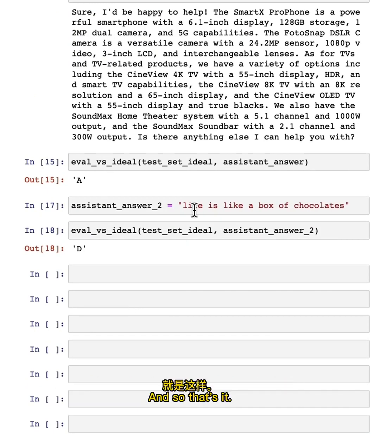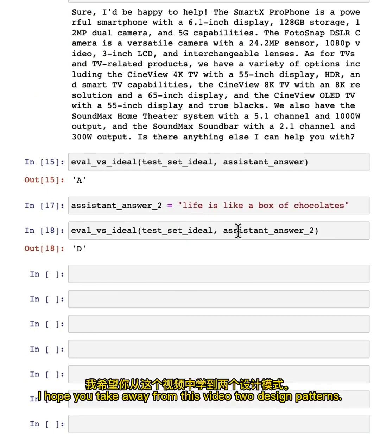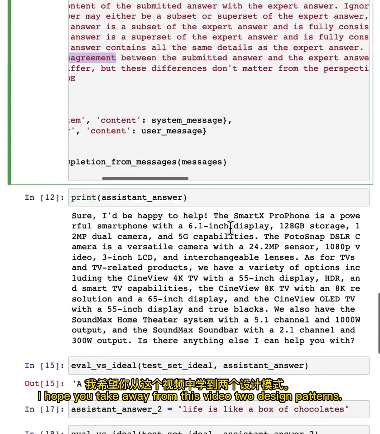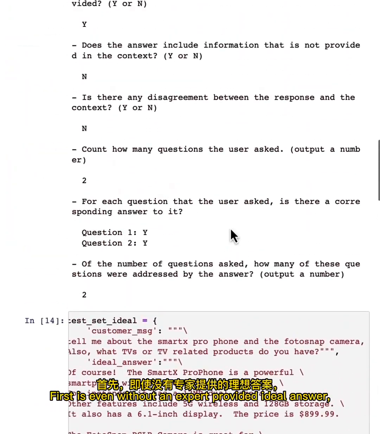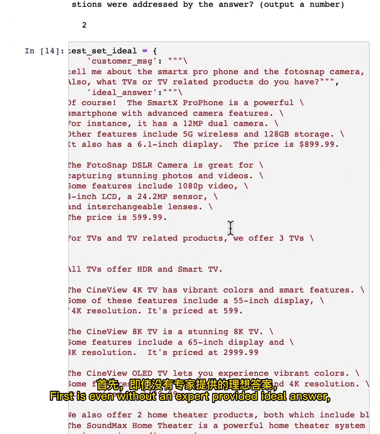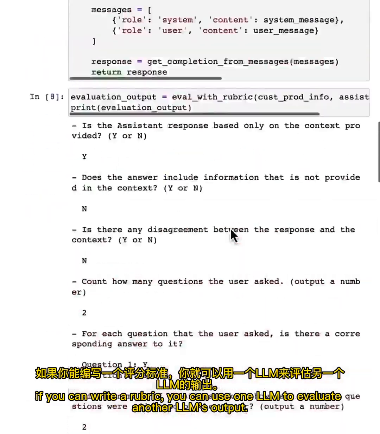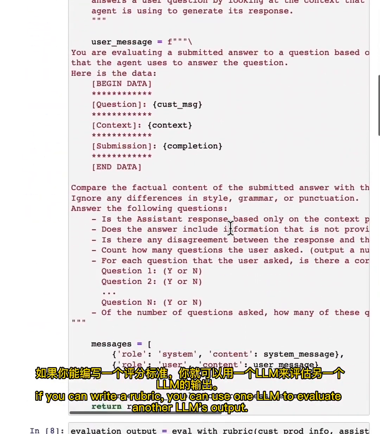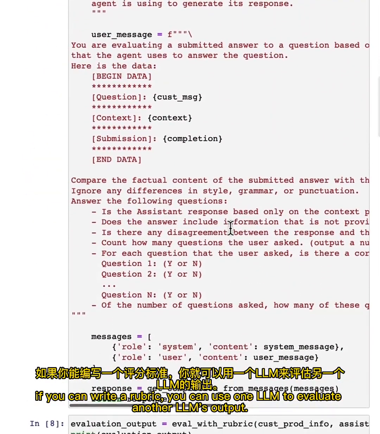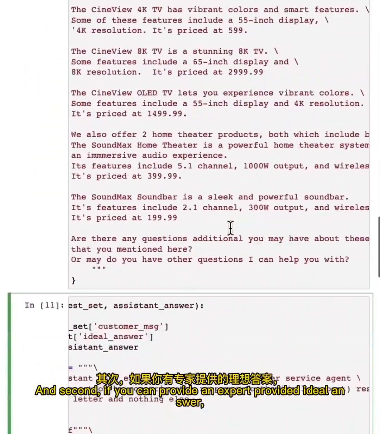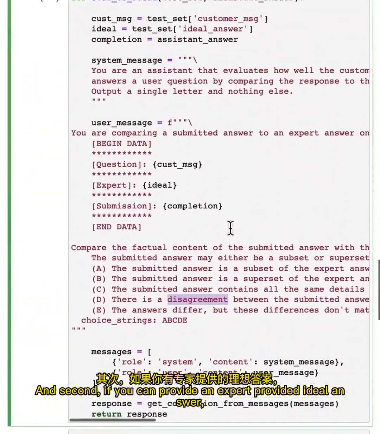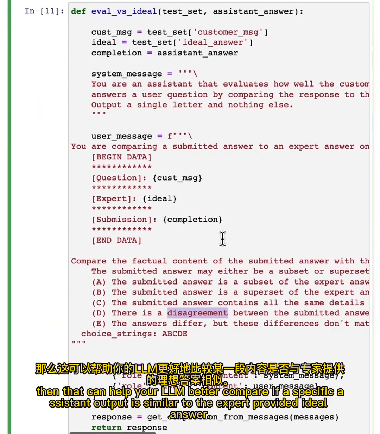And so that's it. I hope you take away from this video two design patterns. First, even without an expert provided ideal answer, if you can write a rubric, you can use one LLM to evaluate another LLM's output. And second, if you can provide an expert provided ideal answer, then that can help your LLM better compare if a specific assistant output is similar to the expert provided ideal answer.